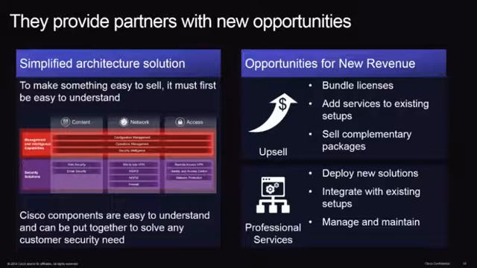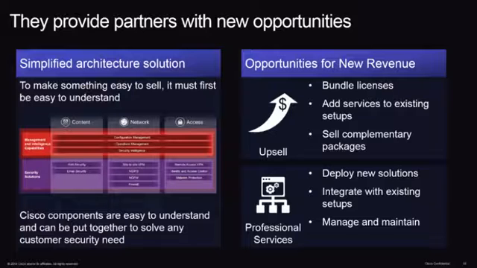Cisco solutions often work better together, meaning more robust protection for the customer if they purchase complementary packages. In addition to selling additional solutions, partners can provide more professional services to increase revenue on each sale. Deploying and integrating create one-time opportunities, and maintenance and management provide steady ongoing revenue. Because of Cisco's simplified management, partners can use fewer resources to manage the services and receive higher return for their services. But Cisco doesn't just provide direct benefits for sellers.